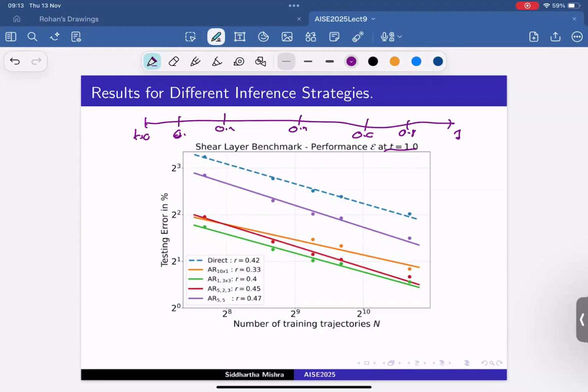So as you can see, as the number of trajectories increases, the error secularly decreases, and with direct, so these are some of the rates that are there. With direct, this is the error that you get, right? So you get about 4% error with 2048 trajectories. But remember, I told you, why should we just use direct? That's the simplest, the fastest in a way, because it's just one shot, right? You just give it one time and then it finds the solution. Here we have given different kinds of things.